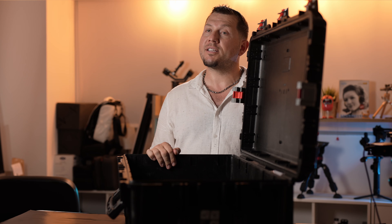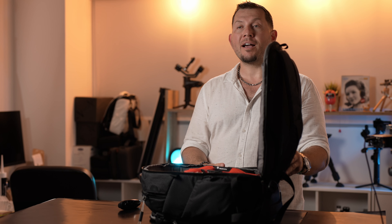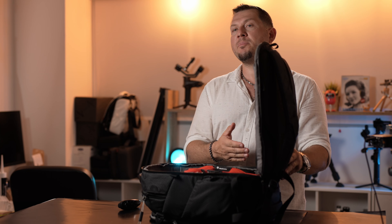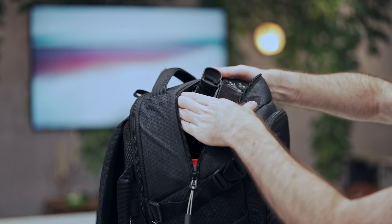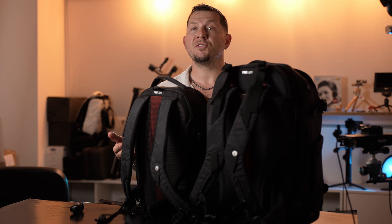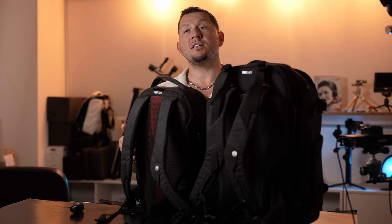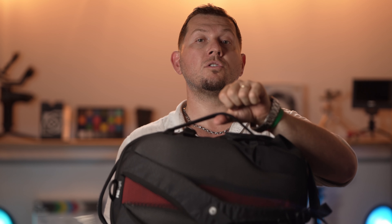The hard cases are made of a tough plastic compound designed to withstand falls, dust and water. The back loader has the main access panel in the back and features a quick top access. To protect the front when laying it down on the ground there are two small rubber bumpers — after months of use the front still looks as good as new. Both backpacks feature a reinforced back with a padded surface for comfort and a mesh cover for breathability, plus alternative side handles for an easier carry.